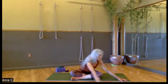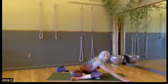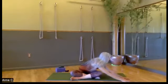And then let's walk the hands over to the right diagonal. So I'm being the mirror at the moment. Walking the hands over to the right, long reach along the left side with that left sitting bone pulling down and back.